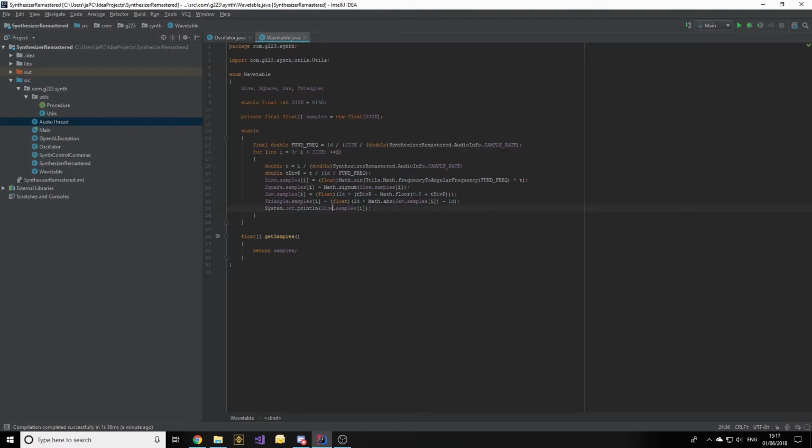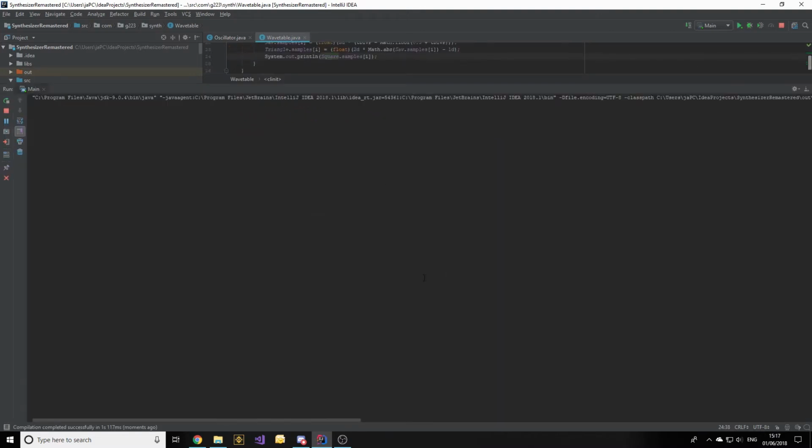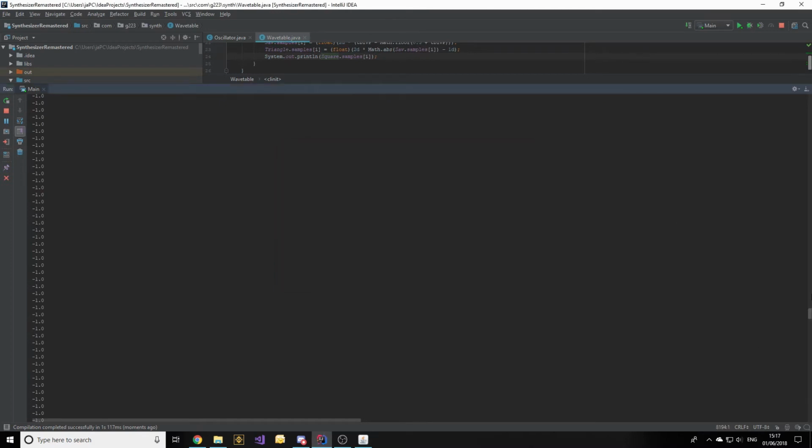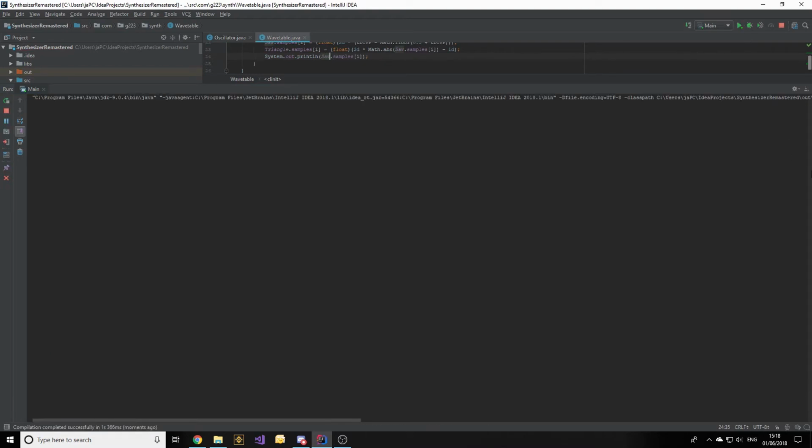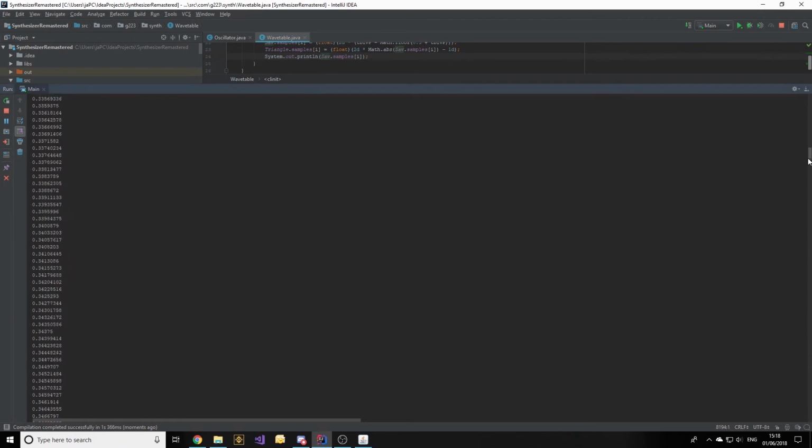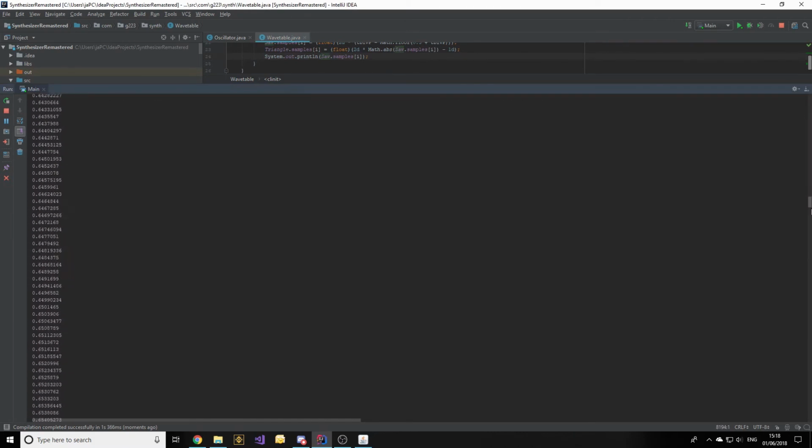Next we can try printing the square wave. So all we do is start the program again, and we'll see that all the starting values are positive 1, then halfway through go to minus 1, so that's a perfect square wave. We can look at saw. This should print all the values up to 1, and then drop right back down. So it goes up to 1, and then goes right back down to minus 1, and builds back up to 0. That's fine.